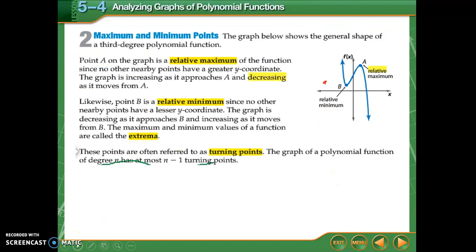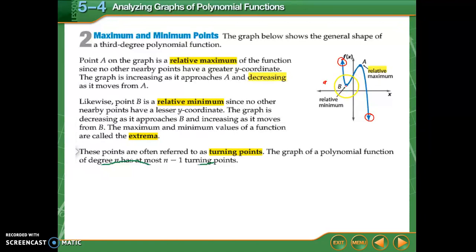Okay. Let's take a look and talk about maximum and minimum points. In this graph that you see right here of this blue curve, it's a polynomial function. Obviously, this arrow, right, this function is going to go on forever in that direction and forever in this direction. So there's no absolute maximum or minimum because it goes forever positive and forever negative as far as the y values go. Now, in terms of these bumps in the middle, these are called turning points, which are also called relative maximum or relative minimum points.